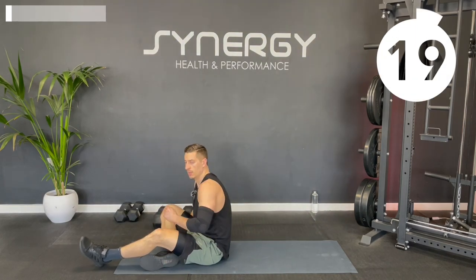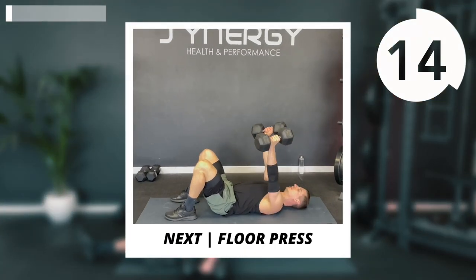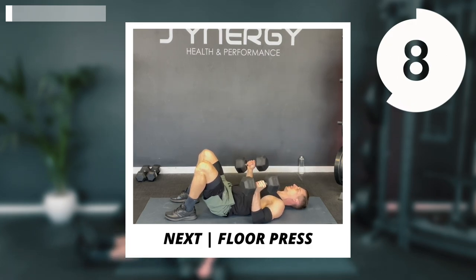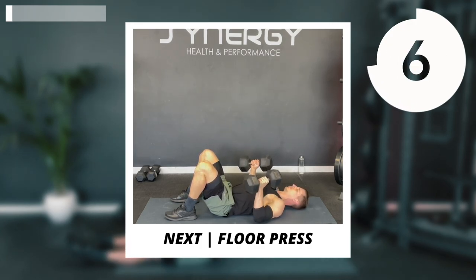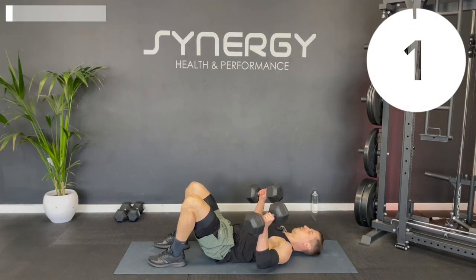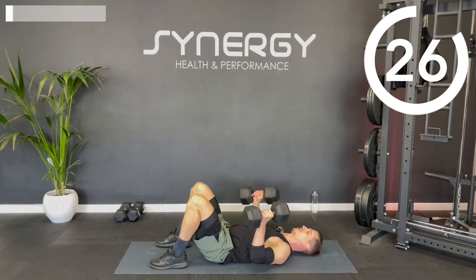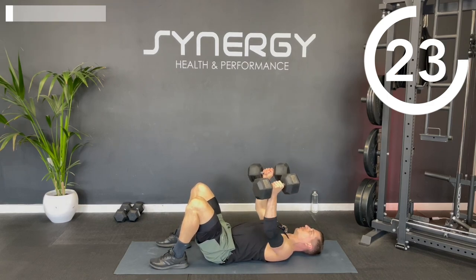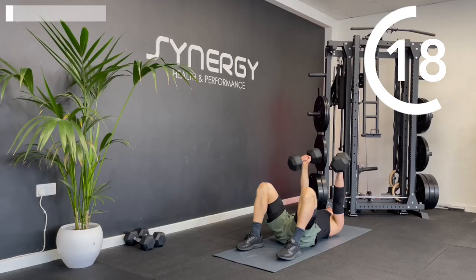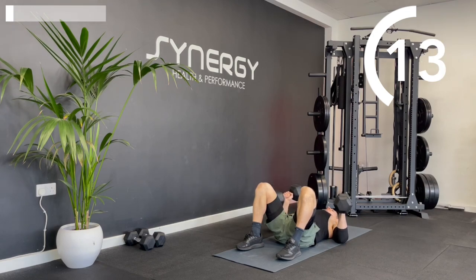Now we're staying on the floor because we've got a floor press. If you've got a bench, feel free to just do a regular bench press. I'm going to be using quite a narrow grip. So I'm keeping my hands almost in a neutral position. Elbows are coming in quite close to my sides. But if you're struggling, it'll be easier to have the elbows a little bit wider and use more of an overhand grip.